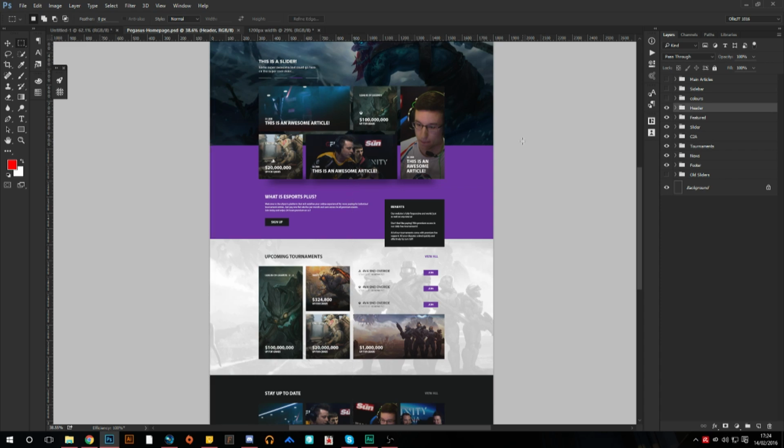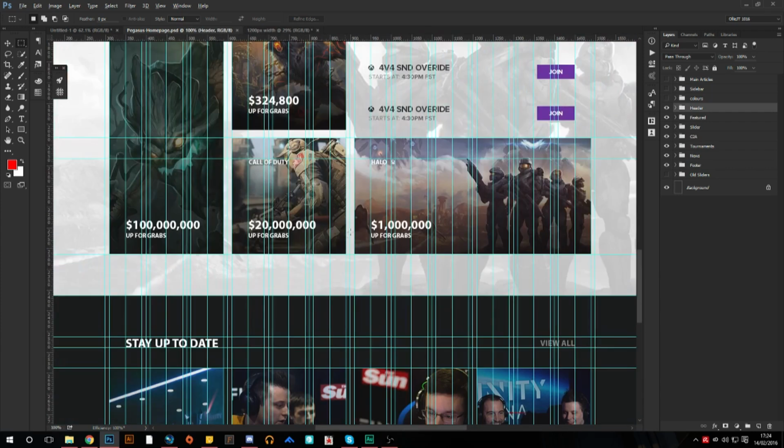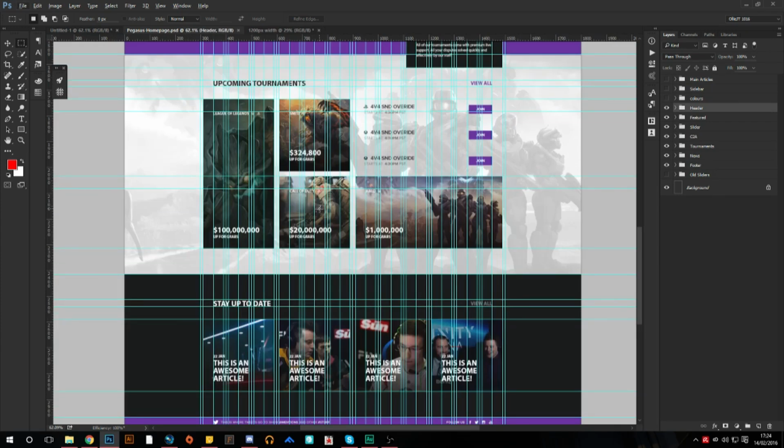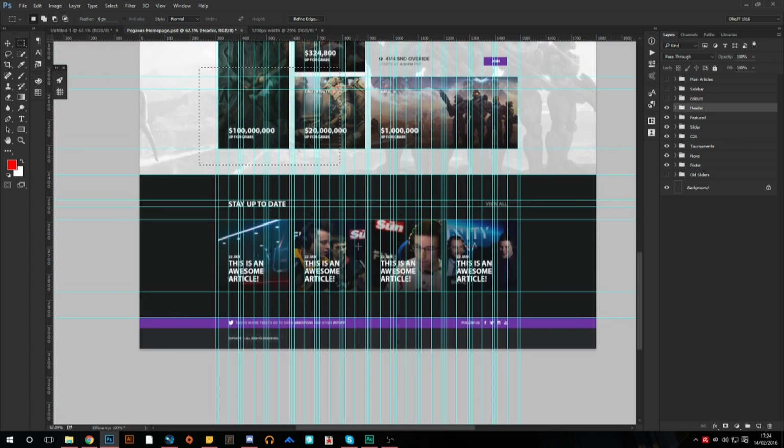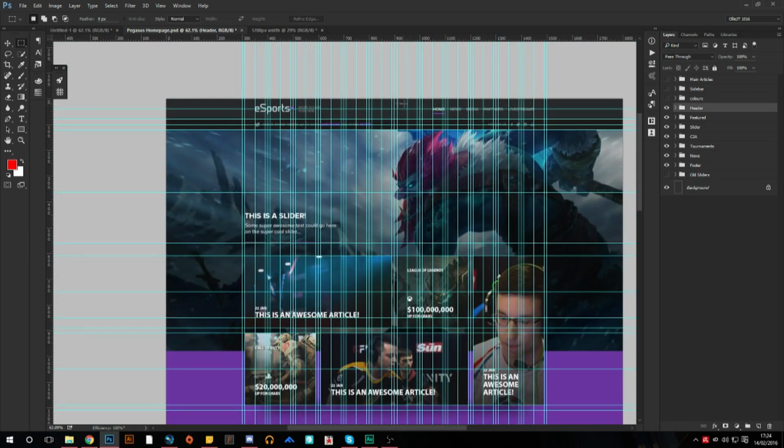Now I'm just going to show you this with the guides, and as you can see, everything's keeping in with the grid. Now these don't have to be in quarters of the page. For example, this is half the page, and these two are quarter of the page, and so it adds up nicely as a half and half. You can really use any combination as long as you're making use of the grid. So if we go up to the top here, you can see that everything's looking very even and symmetrical.